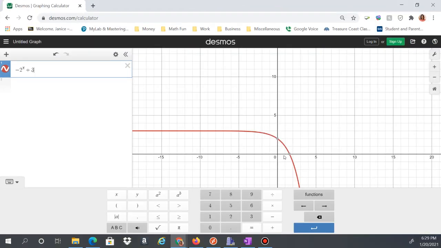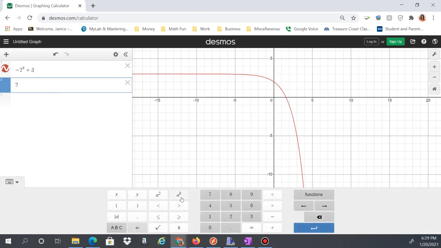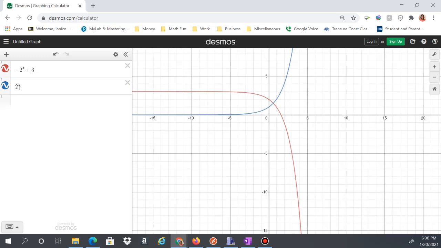Okay, so here's what my graph looks like. And we can make another one, which is 2 to the x. So you can see they are going to be flipped about the x-axis, with respect to the x-axis, because this is positive, this is negative, going down. And we're taking this and we are shifting it up 3 values. This is that plus 3 here. So this goes up 3 values.